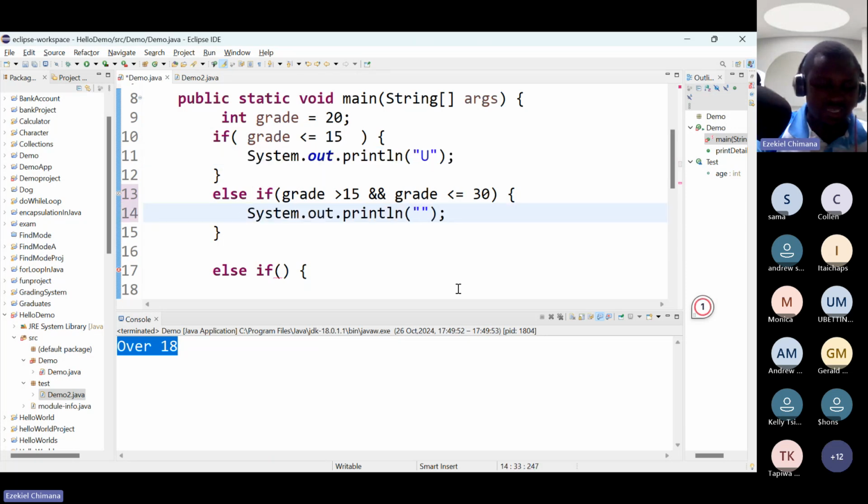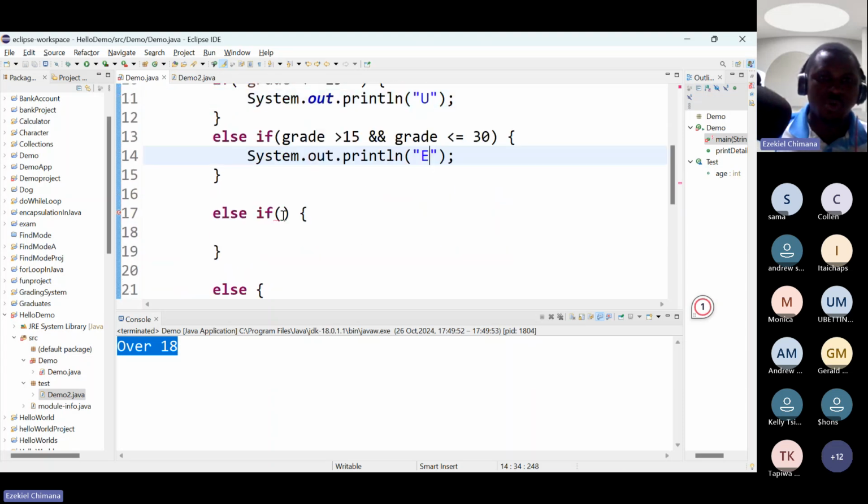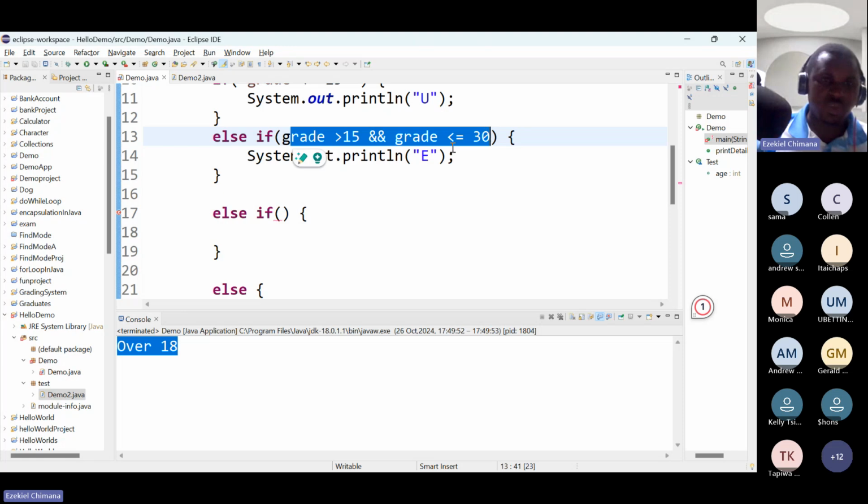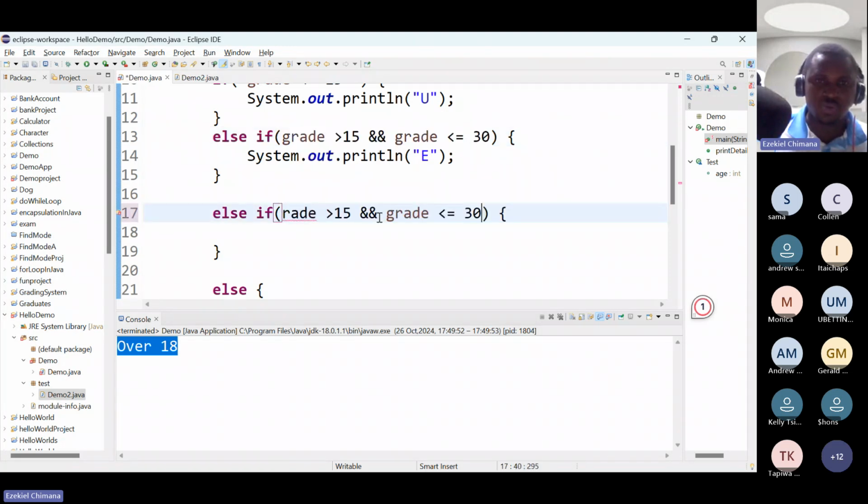Let me just say the grade is E. Allow me again to copy this and paste. We are programmers. We are allowed to do so. Even you're allowed to do so. Okay, so this is supposed to be correct. But know what you are copying. So I'm going to say if this one is greater than 30, but maybe less than or equal to 45.